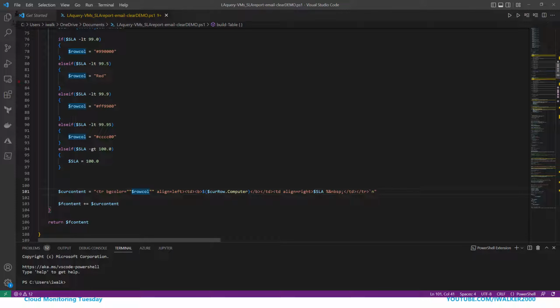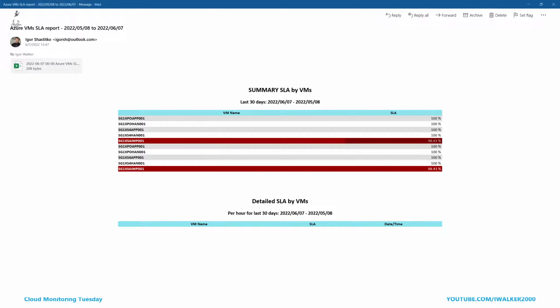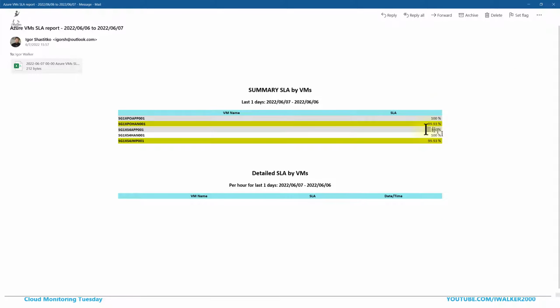Now, that's why we can see different colors here or here. 99 is most close, but not close to the 100%. 100 is provided as is.